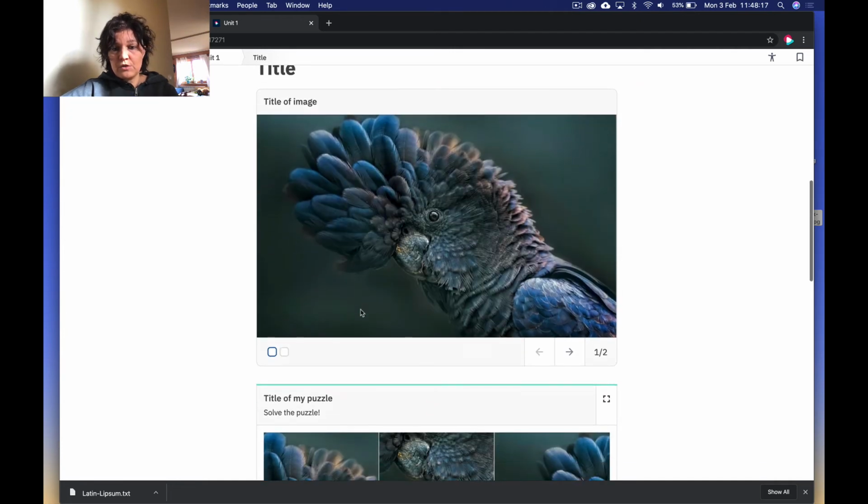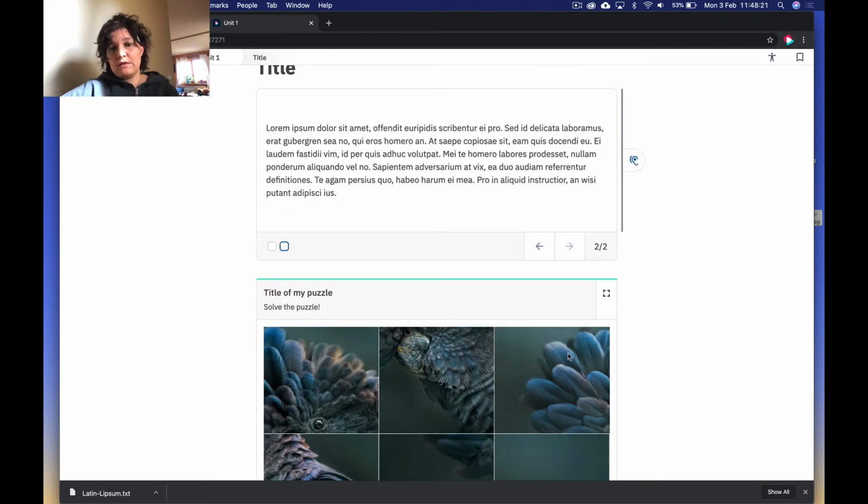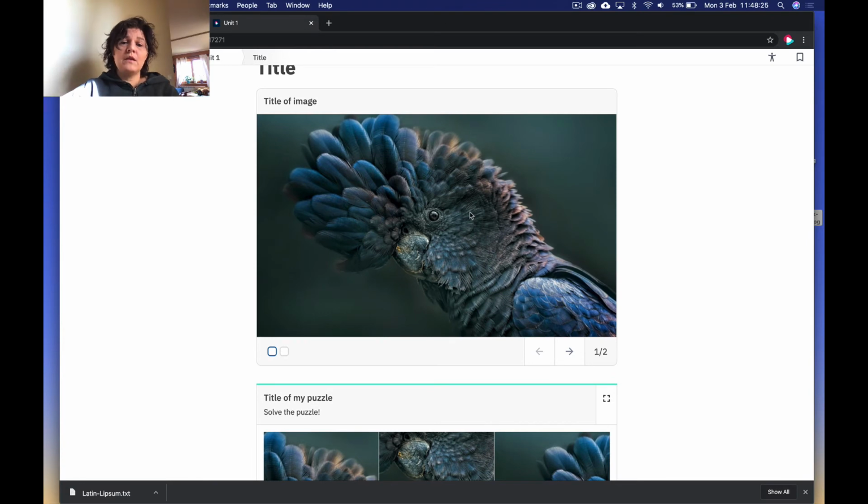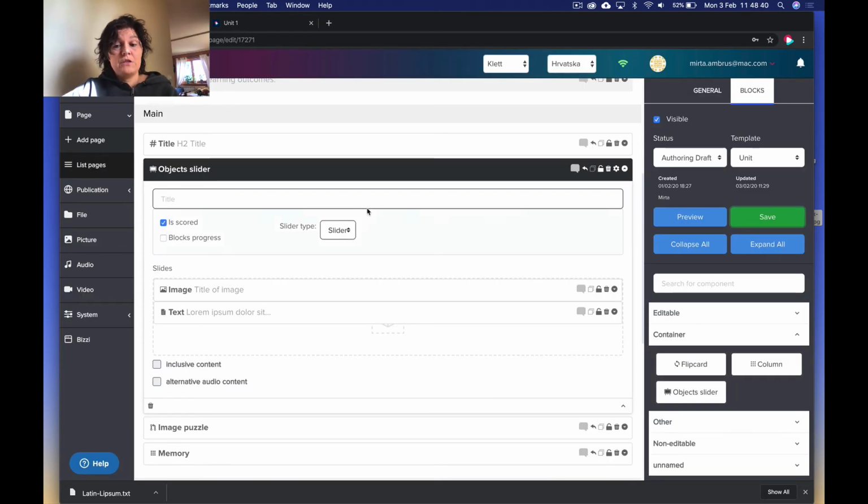First, the student is going to see the image, and then on the next slide, he's going to see the text. Okay? So in this way, you can put strings of interactive objects to create a quiz, put videos in between them, images, explanations in text, just whatever you need in any combination you need, which is pretty nice.